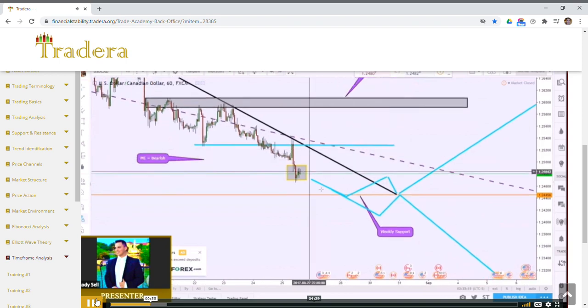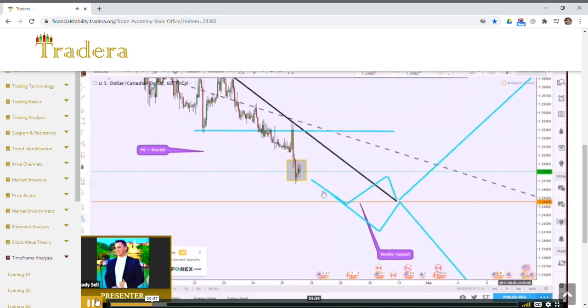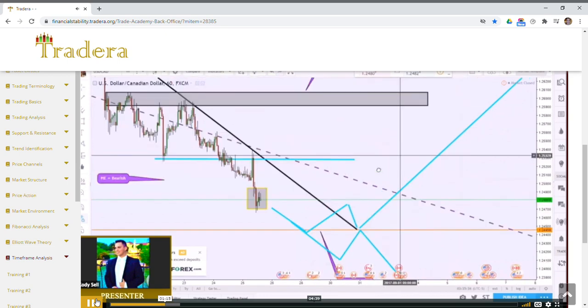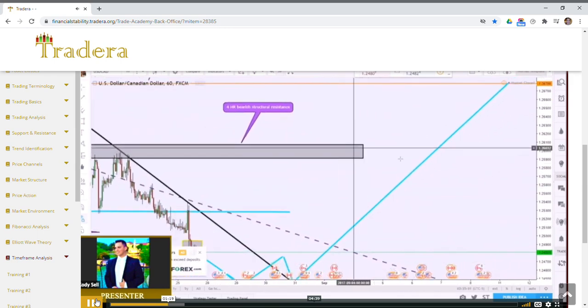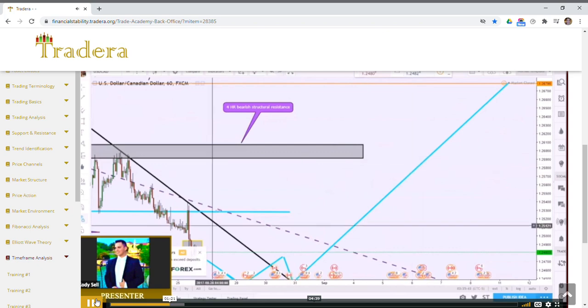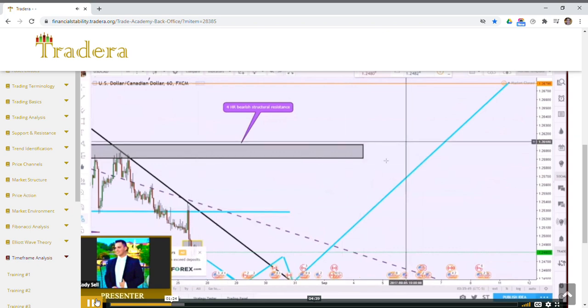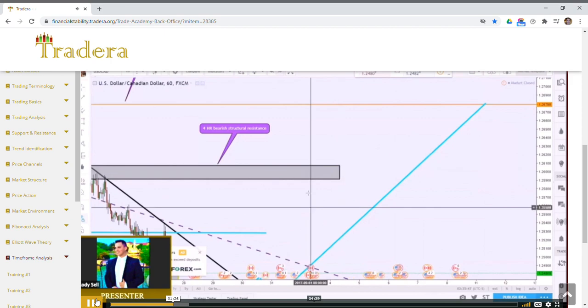We have a weekly support coming up, and we have our 4-hour trading plan marked as follows. Price will come down to this weekly support. It will hold. We'll eventually see this trend line coming down here break. It will retest. An ideal setup would be a retest also off of the weekly support, but either way it will retest, and then we will see a continuation to the upside all the way to our next resistance, which on a lower time frame will be this area here, which may even be updated to here at that time, but ultimately we expect it will continue up.